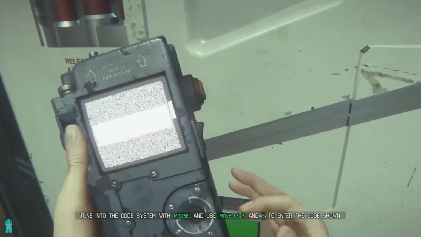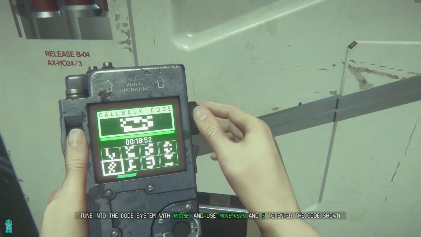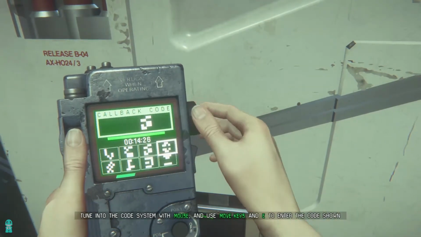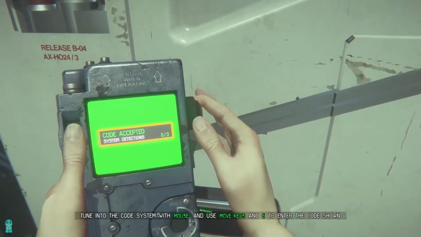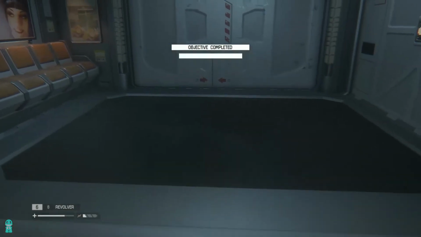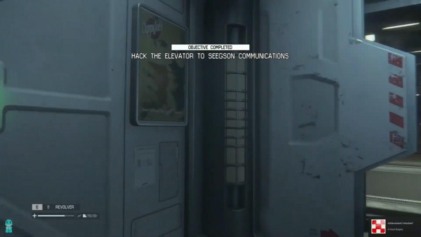Shit! Okay, let's do this quickly, guys. Come on, come on. And where's that one? Okay. Let's go, let's go. Why are you being so slow, man? Press, press, press. I don't want to see this.